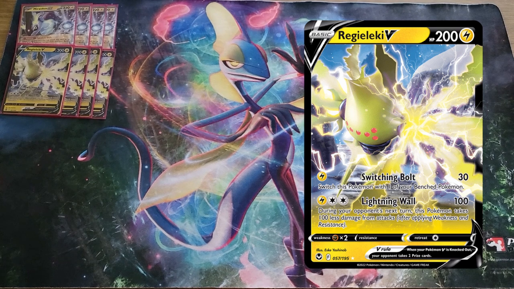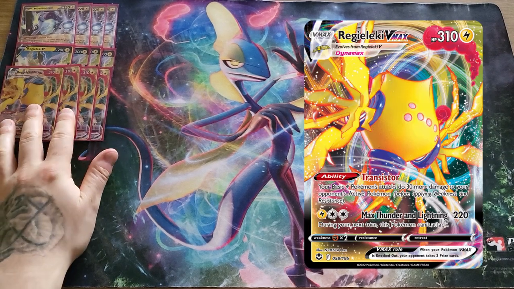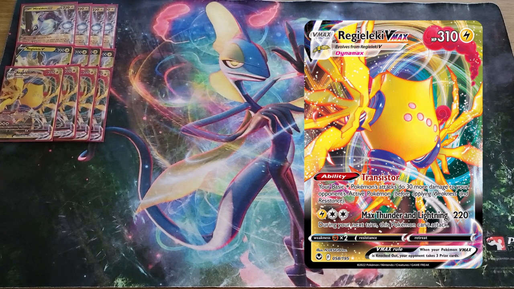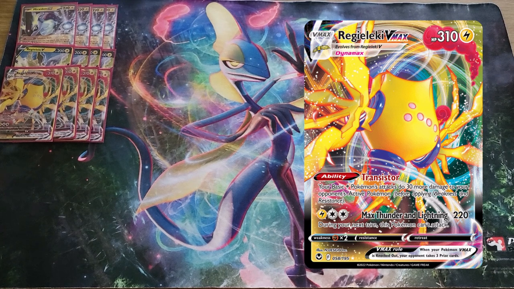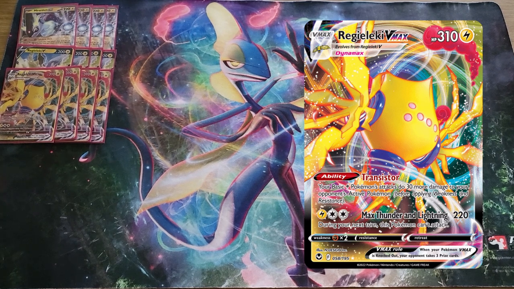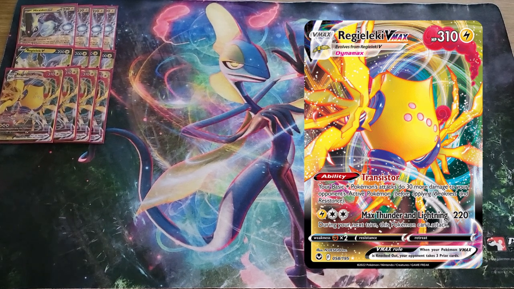They are serviceable attacks, but the key reason we are playing them is for our four copies of Regieleki VMAX. A three prize Pokemon with 310 hit points, no retreat cost, and a terrific ability. Transistor reads, all of your basic lightning Pokemon do 30 more damage to your opponent's active before applying weakness. They stack. If you get two in play, Miraidon's doing 280.